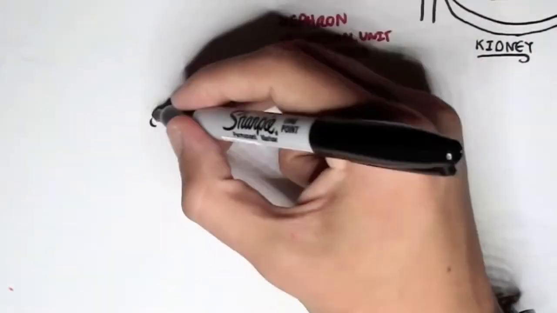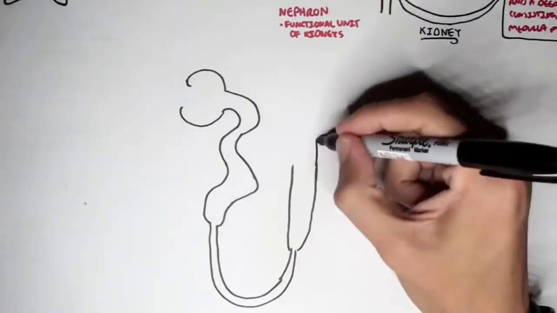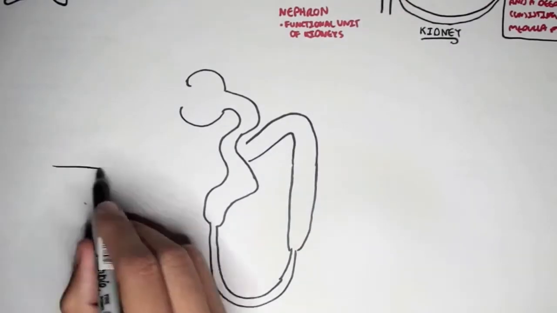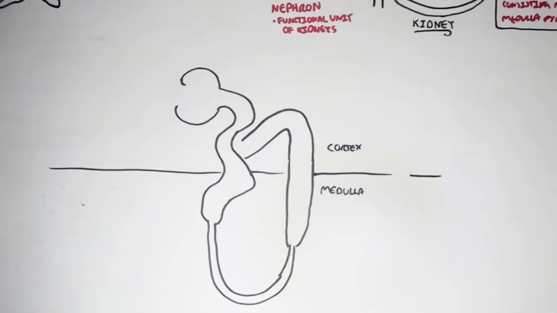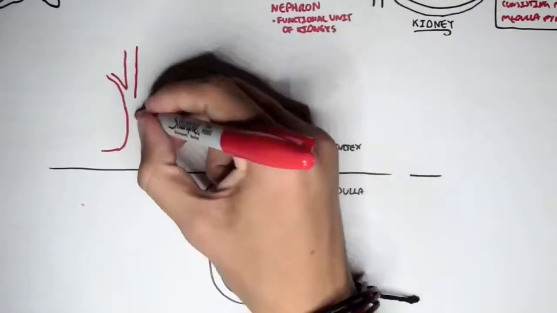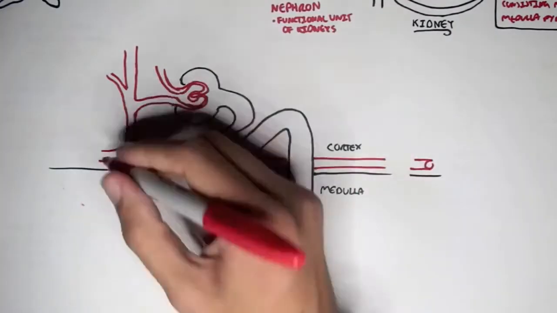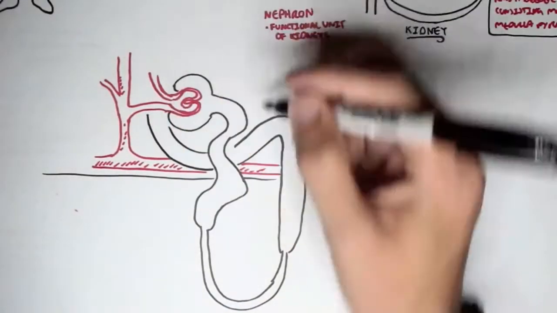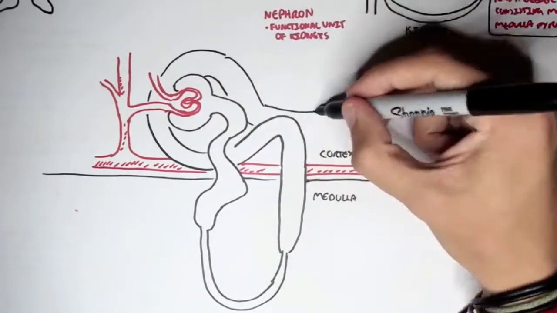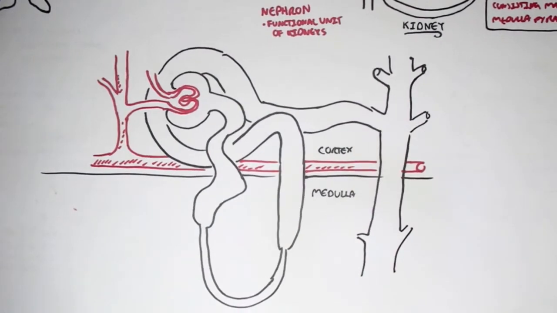Now here you can see this is the head of the nephron, and it continues down to form a loop. And it forms a loop within the medulla, the renal medulla. And as you can see, here's a renal cortex. And we have blood supply coming into the head of the nephron, because blood begins getting filtered in the head of the nephron, which then all the substances which have been filtered then travel through the nephron, through here, following this route, and then out through this long vertical tube known as a collecting duct.